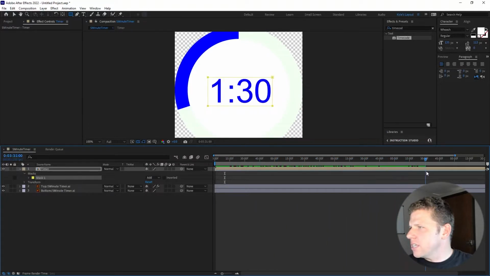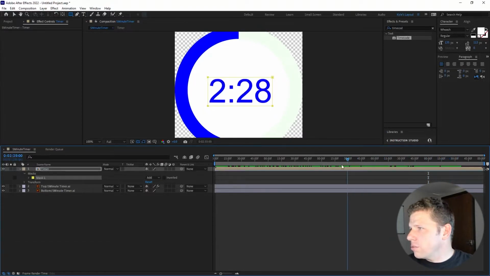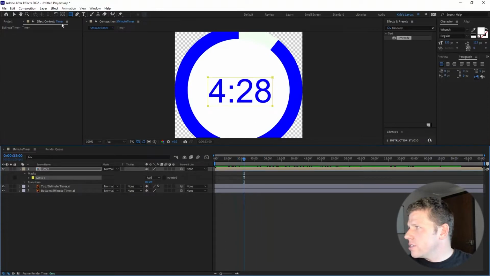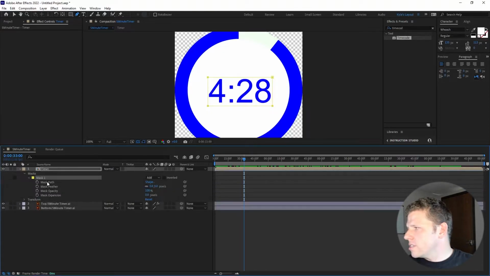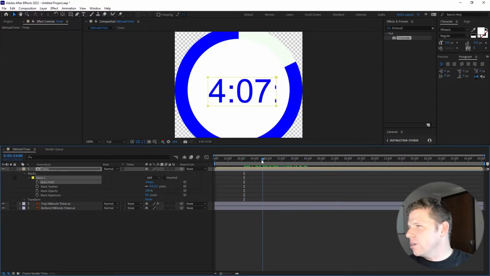I found that 11 is sometimes a little bit tricky when it's at the 11-second mark on really any of them. Looks like I got it perfect this time, but I'll go ahead and show you just in case. If I click on this pen tool, I can adjust this. If I open this up, select mask path, and I have the pen tool, and I double click on a corner, I now can edit my shape. So let's say, for example, I had it like that and it was a little bit too far. Like you can see 11, it jumps over. That's where it gets me a lot of times.